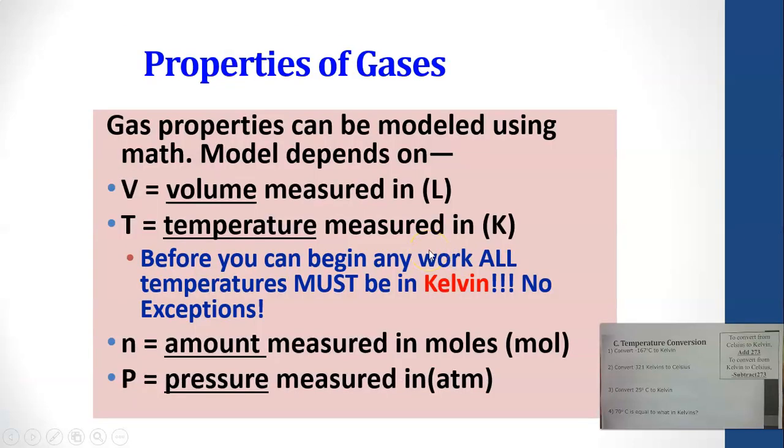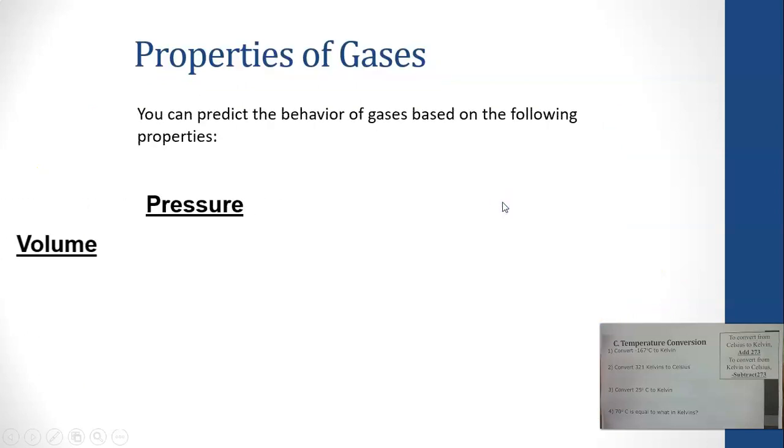So, properties of gases. Gases have volume, temperature, and pressure. We can also describe gases in amounts, as in the moles. And you know that 1 mole of gas has a volume of 22.4 liters. So, we have talked about moles and we have talked about the amount of a substance. And as far as gases go, the volume is 22.4 liters in a mole. But all these other properties can be used to model the behavior of gases.